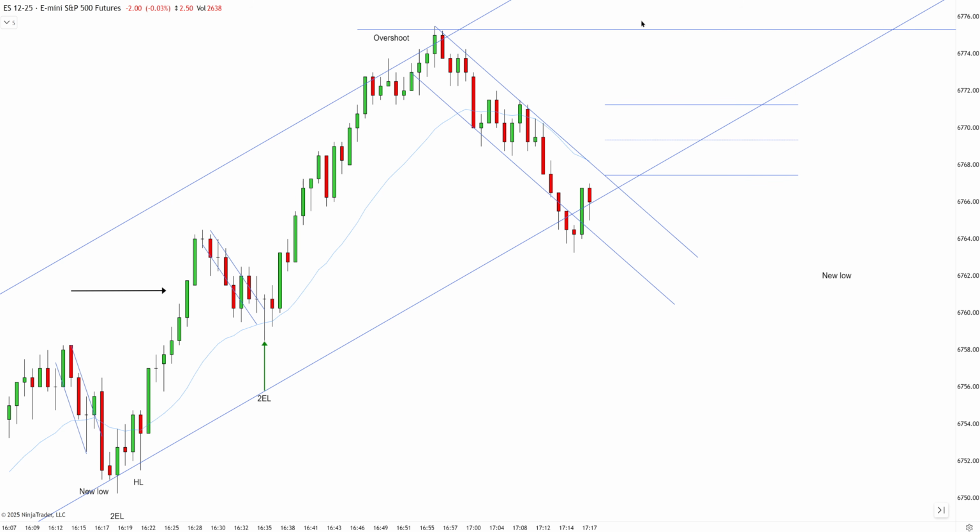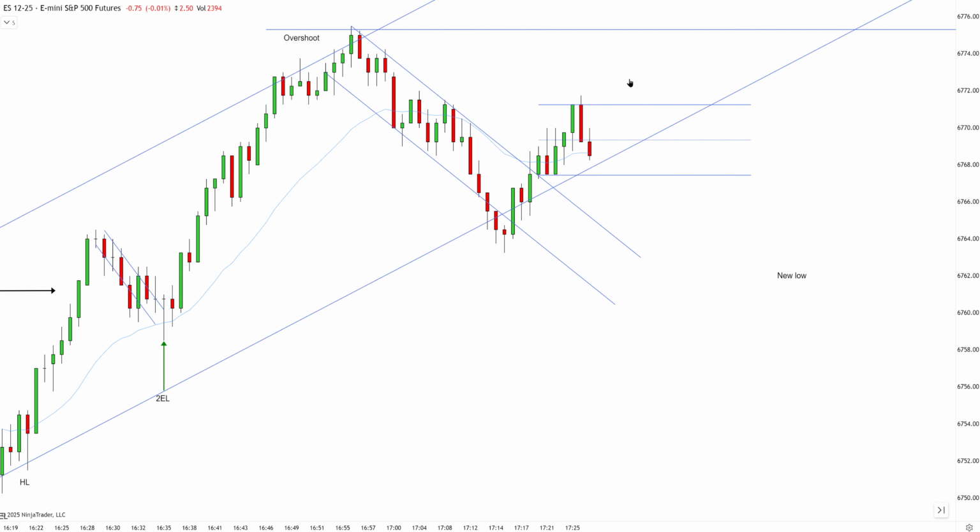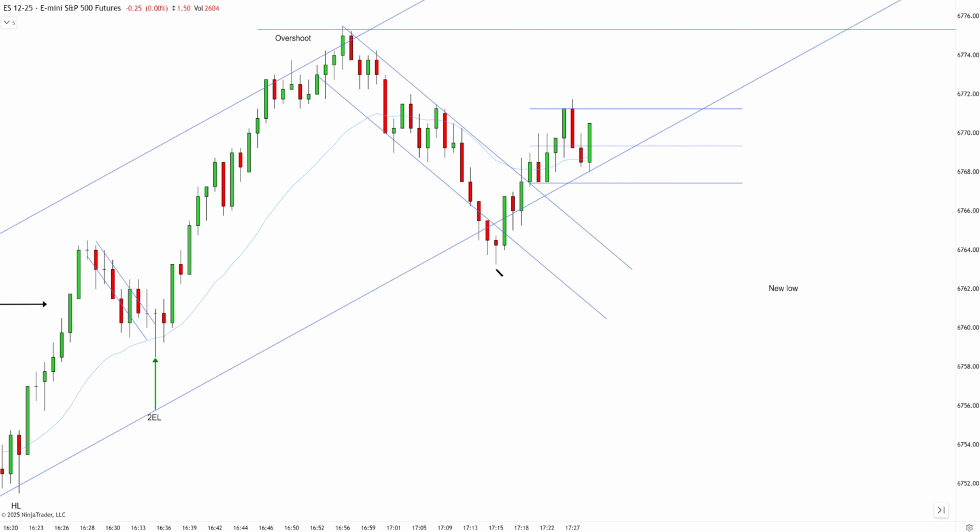But I do expect a new high for this channel. Okay, you have a break, so I expect a new high for this channel. We have a significant push up, and now we have a high low confirmation setup. I can't really take this high low because we had an overshoot. We have a stronger correction. It looks like one leg down on a higher time frame, and there's a chance this correction channel is going to get a new low.